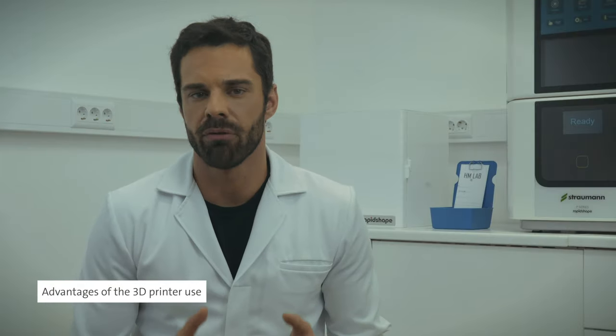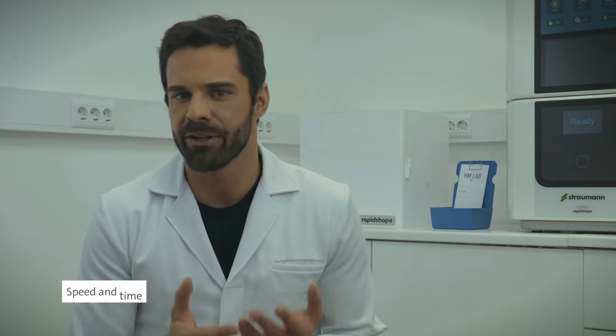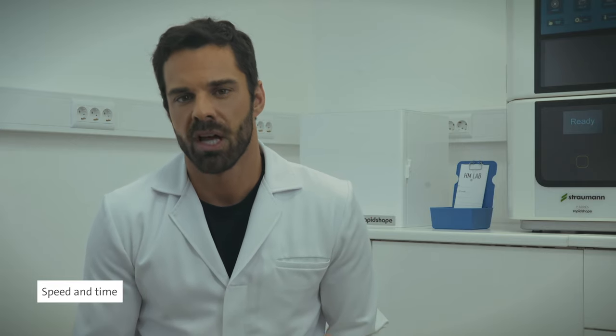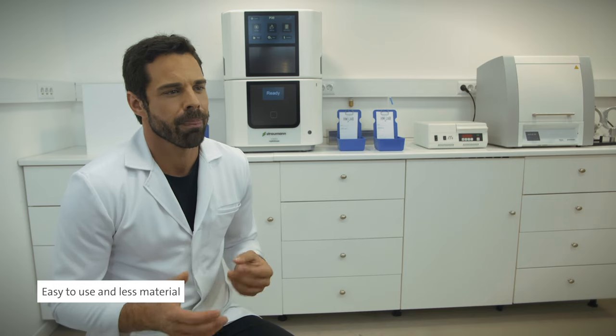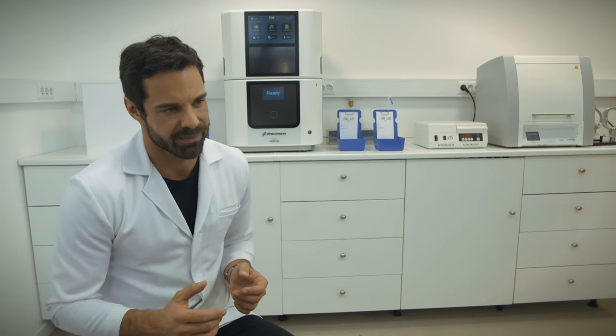The advantages of having your own 3D printer are that you can print directly without additional costs and time, ensuring a short response time. We also have the possibility to simulate the gingiva in order to reproduce the soft tissue and the emergence profile. High efficiency, our printer prints very quickly and you can print more models at once. For you to have an idea, we can produce 2 surgical guides in about 16 minutes in our clinic. We save time making the guides and we don't need to wait to receive them. This is amazing. It's also very easy to use and we can have a clean work and less material waste.